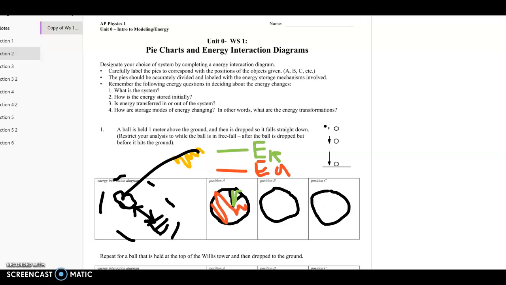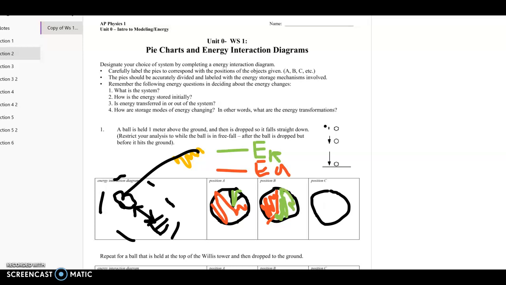And if we move to like this spot right here, which is B, then I'm going to say, hey, maybe there's some more kinetic. Not more gravitational potential, more kinetic. So here's the gravitational potential, but our kinetic has increased because our gravitational potential has decreased. We're less high, but we're faster. Yeah? So that's it, okay?